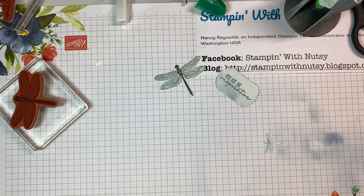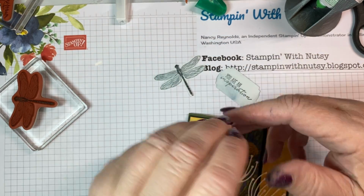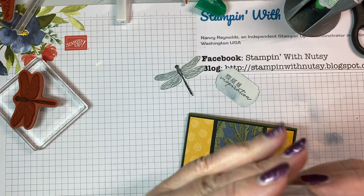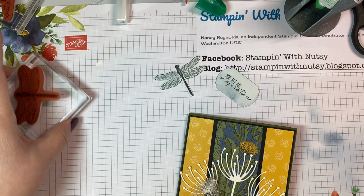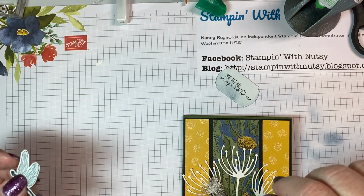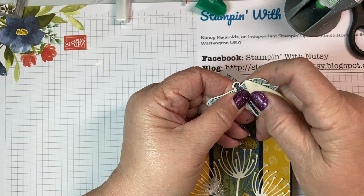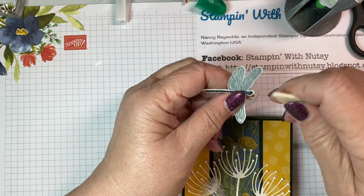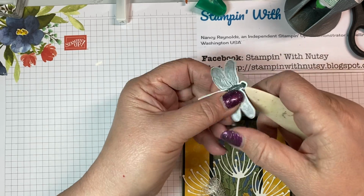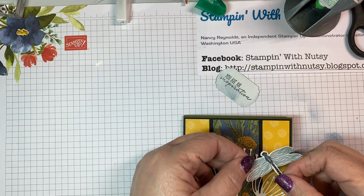Okay. I think we've got the rest of our pieces together. Let me grab the card. Glad I didn't lose that. That's for my seal. There we are. Put these aside to clean. One of the other things you can do with your bone folder is you need a little texture on this. So I'm going to give it a little curl on the wings. I know it's going to flatten in the envelope, and that's okay. My hope is it will pop back.